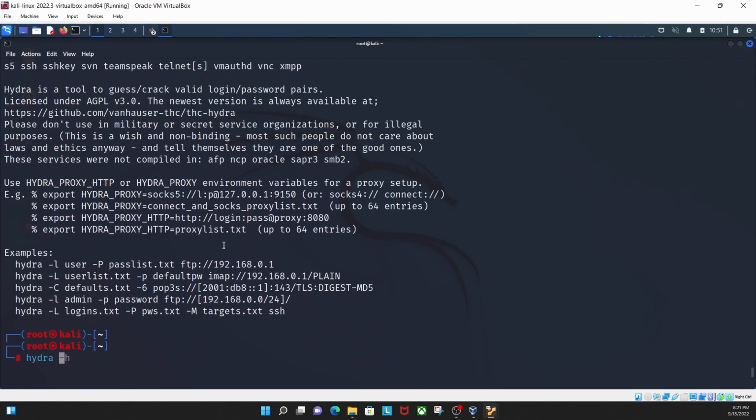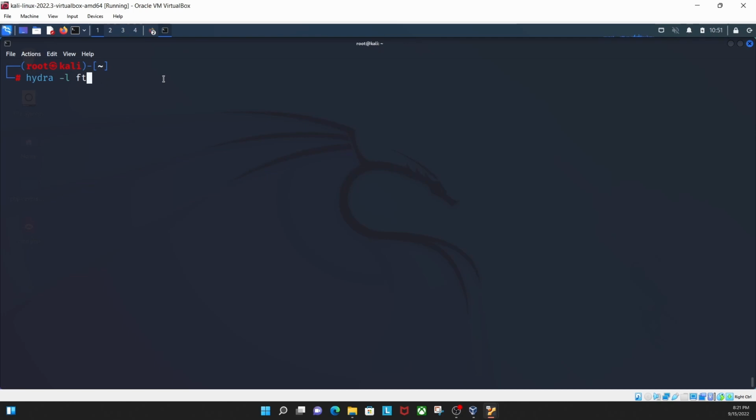All right, for the FTP server lab, capital P for the password list, all right? And the password list is this one.